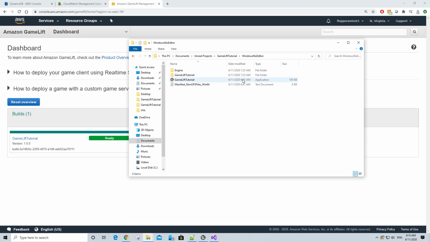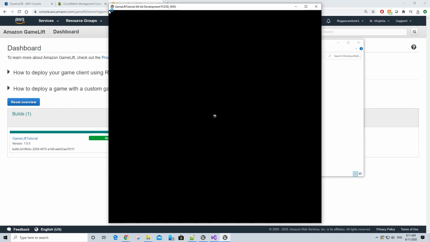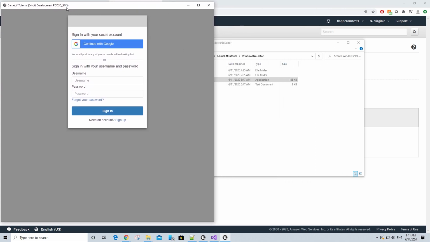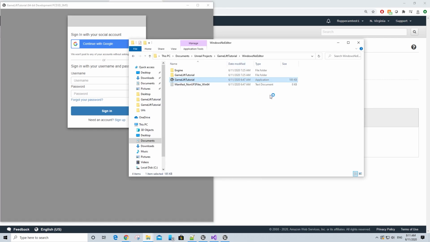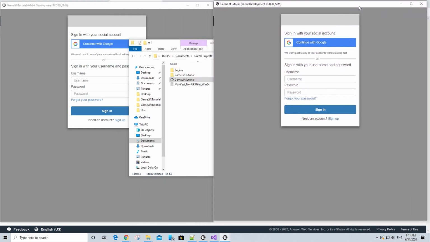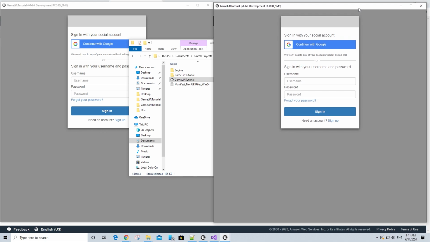So this time just double click it to open it, because the executable should be smart enough to remember our settings from before, so we should not have to retype that command every single time. Maybe for when we want to change the size of the game client window. Again, let's click on here to lose focus and move this game instance window to the left here, and let's open another instance of the client. Same thing, just click anywhere on the UI to lose focus and move this to the right side of the screen.